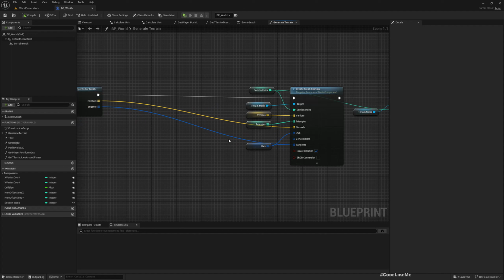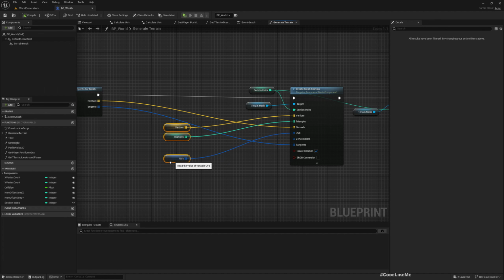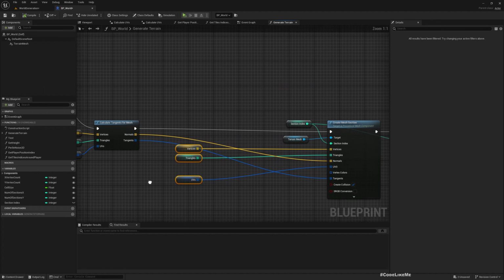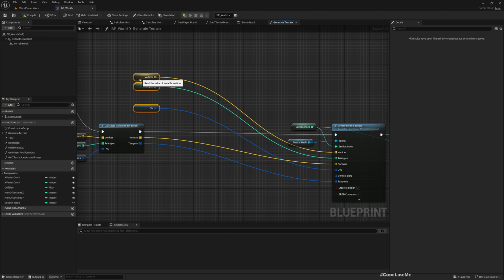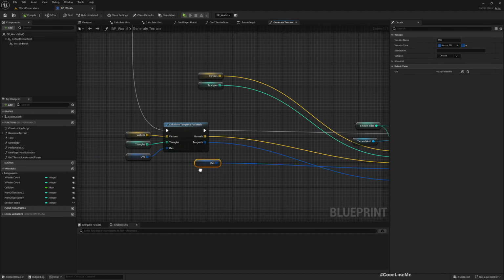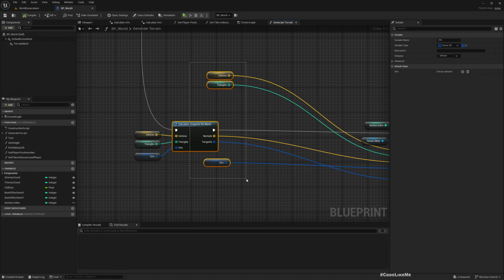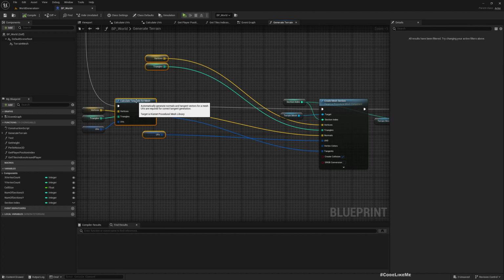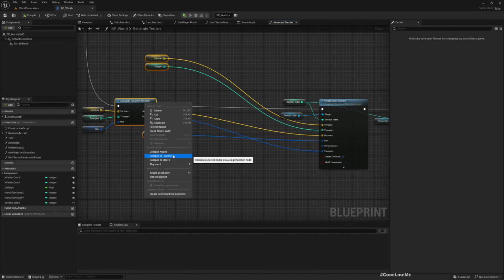So let me create a function. Let me put it like this to get the order, and then select these and collapse to function.